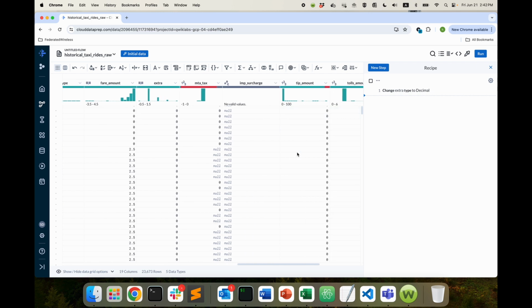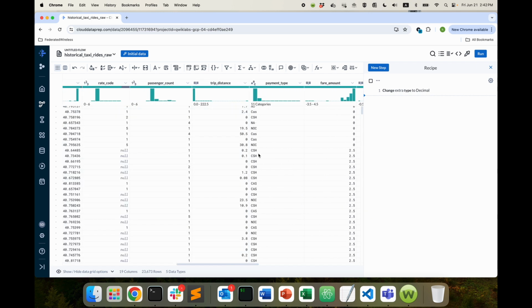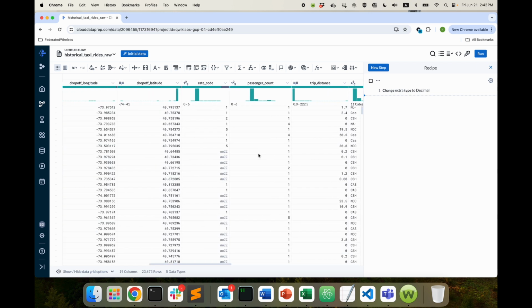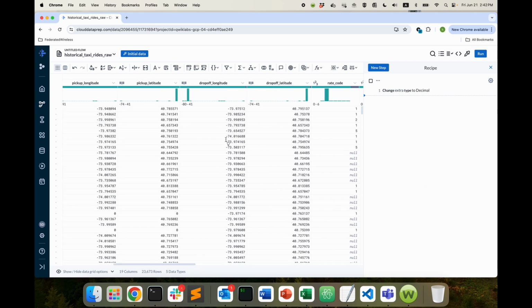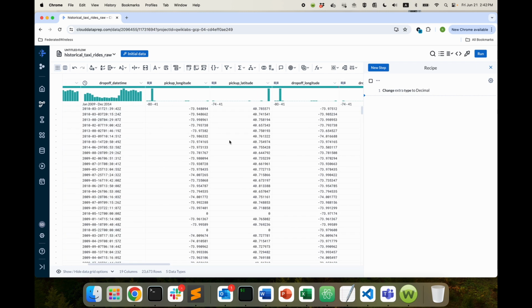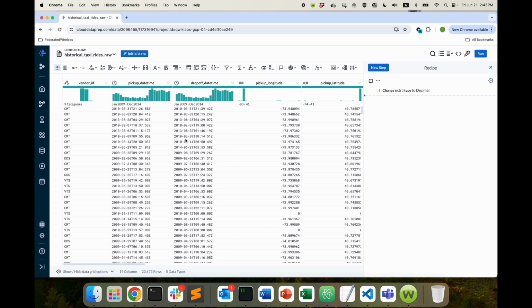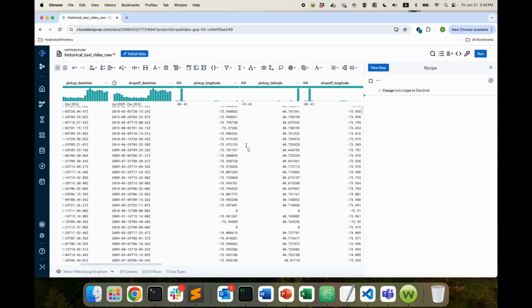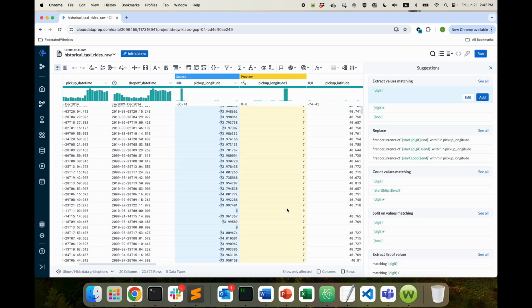In this example, I will just do some other basic cleaning and transformation. Let's check this pickup longitude. For this kind of data, I don't need that. This doesn't make sense in the United States. Let's do some filtering.